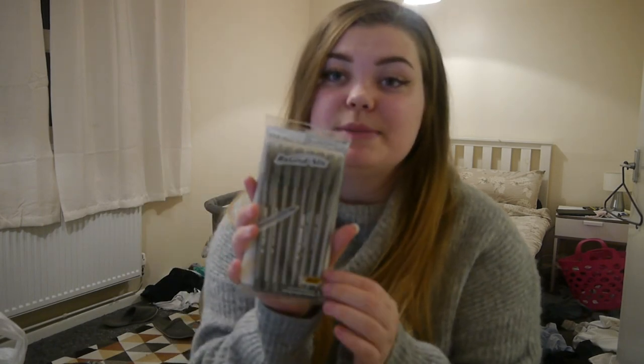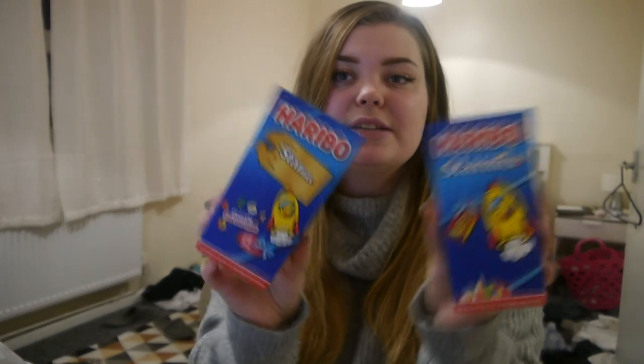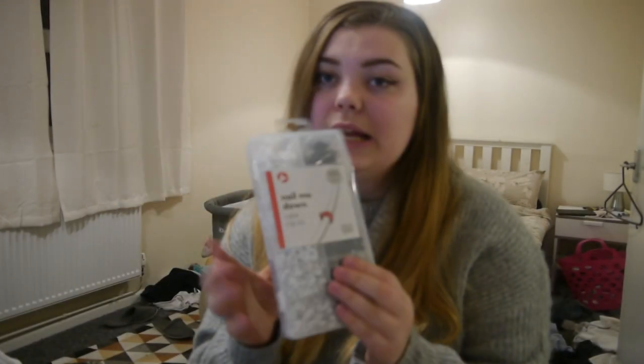Dan's birthday is coming up and I know he doesn't watch me, so I picked up some pens he uses and really likes for work. He doesn't really want anything for his birthday so I'm trying to just pick up anything I can find. I also saw these Haribo boxes — they were reduced and I thought they'd be really good as backup presents. I think these are really cute and I'll probably give them away for a birthday.